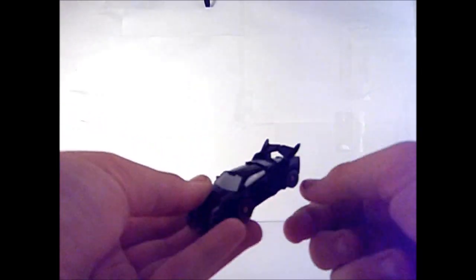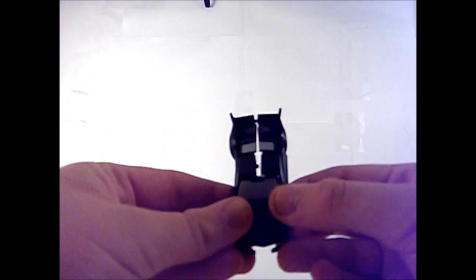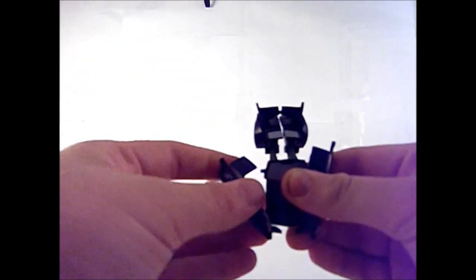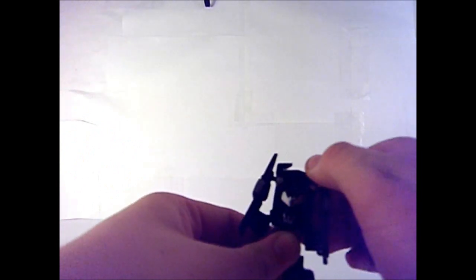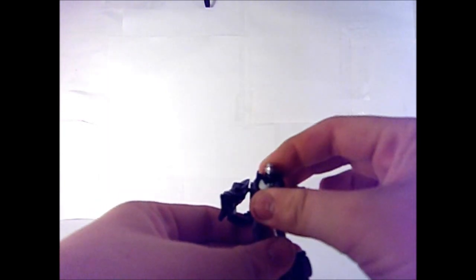Well, let's transform him. First of all, we're going to take the back leg section and just pull it out a little bit, loosening the whole hood and side sections of the figure. Slide them out and down. Flip the car all the way around, take this whole front hood and lift it back as far as you can. Then grab this little black tab piece right here, flip it up, and it reveals the head. Next, flip the back hood section piece back again. And here you have Vehicon in his robot mode.